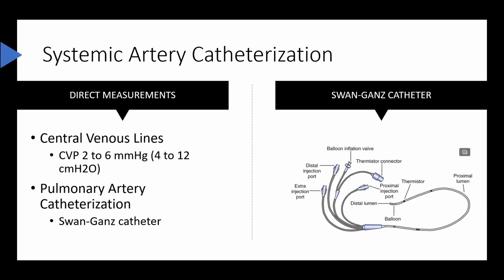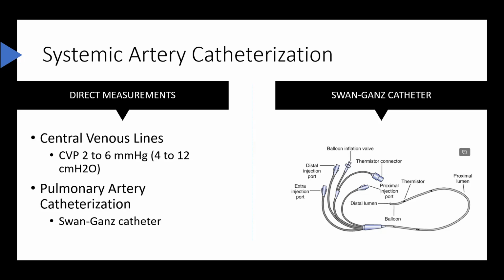At the end of ventricular diastole and atrial systole, when the tricuspid valve is open, the pressure measured in the right atrium reflects the right ventricular pressure. Thus, the CVP measured at the end of ventricular diastole can be used to monitor IV fluid administration, and to estimate the filling pressure or the preload of the right ventricle.